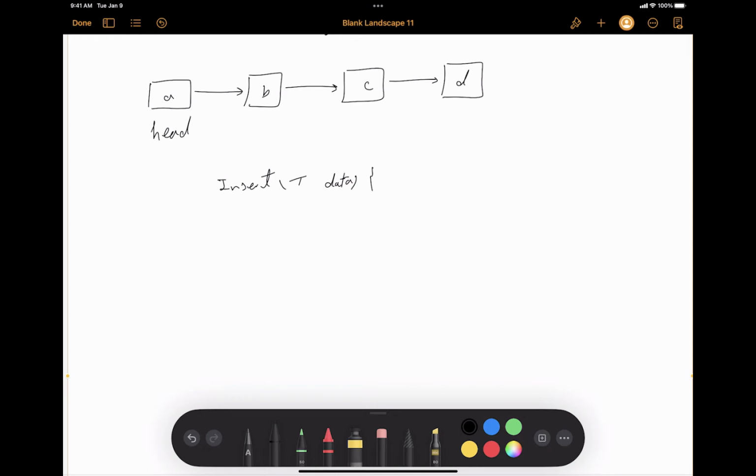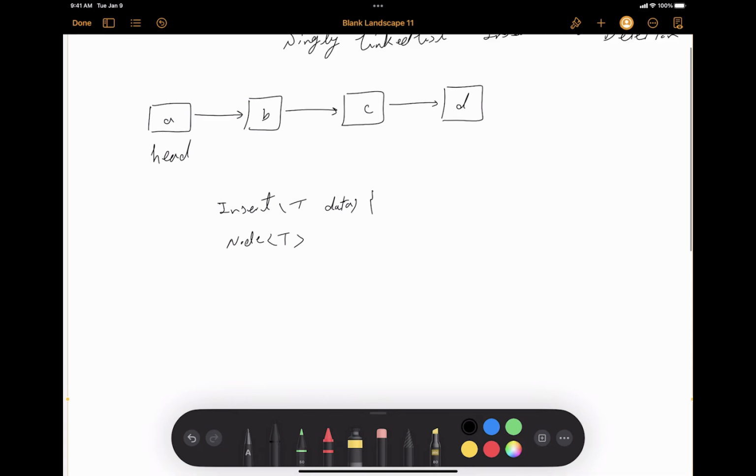First of all, we're going to create a node. It's going to be of type T to make it generic. Let's call it node N, and it's going to be a new node. We're assuming that the constructor exists, and I'm not too worried about these details here.